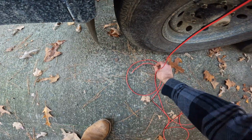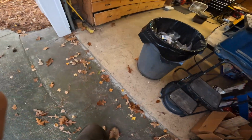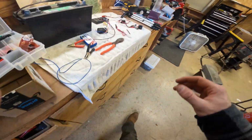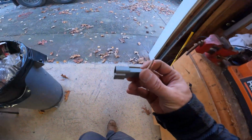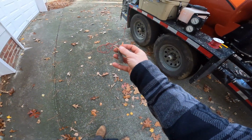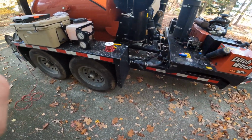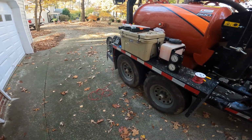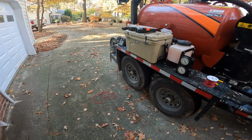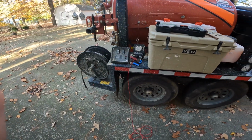Just gotta wire up this end here with the original plug. This is the plug that was on the switch to begin with, so I'll connect these to my long 2-wire and just reconnect it here, and theoretically I should be able to shut the water on and off from the back of the machine. But I'm gonna make a little bit of progress here and then check back in with you guys in a minute.